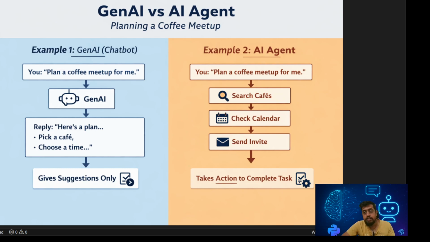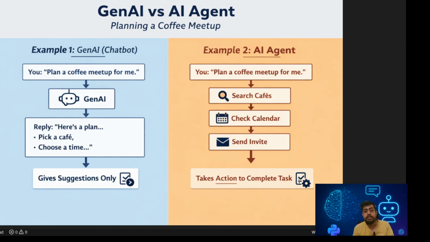So that is where we have given the concept of AI agents and Gen AI. That is the main difference between Gen AI and AI agents. On top of that, an AI agent is doing decision making also, and it is integrated with the tools also. That is the main difference.